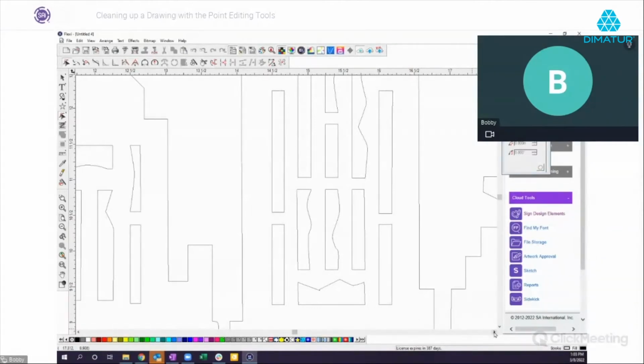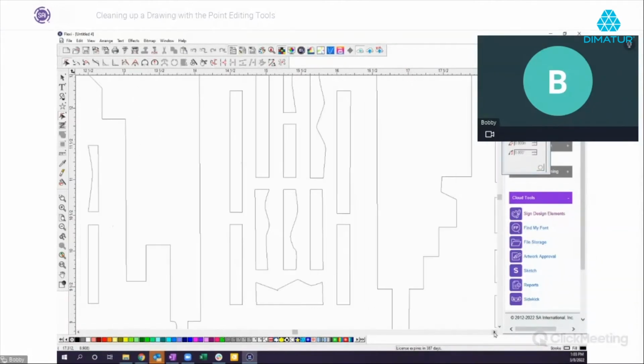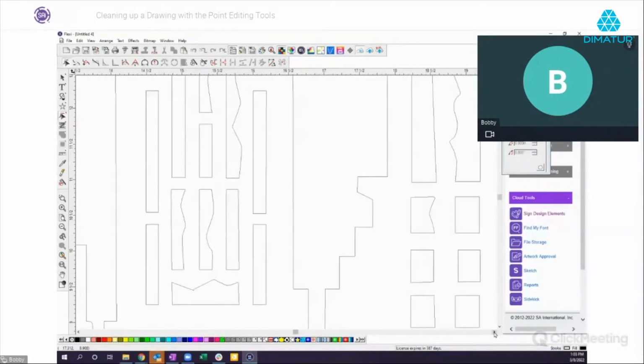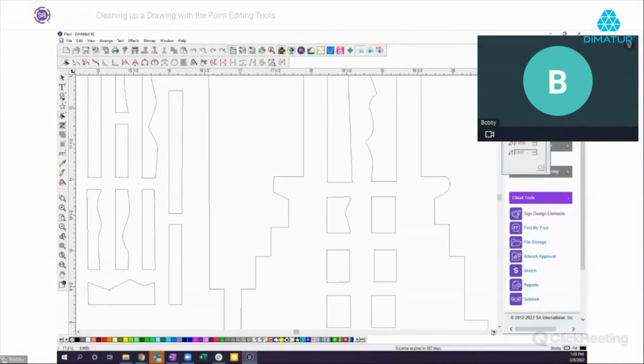So one other thing, and this is a tool that you can use, and I really don't use it very often, very seldom actually, but I want to show you this one also, just so you know that they're all there. All right, so I'm going to click this point right here. And then this icon right here says make right angle.